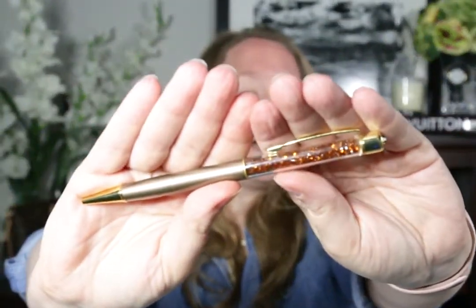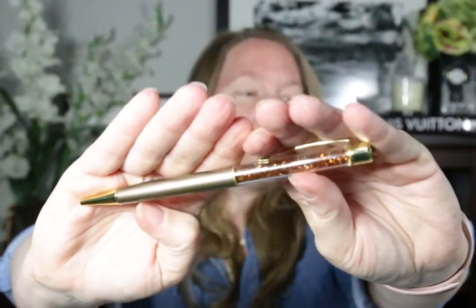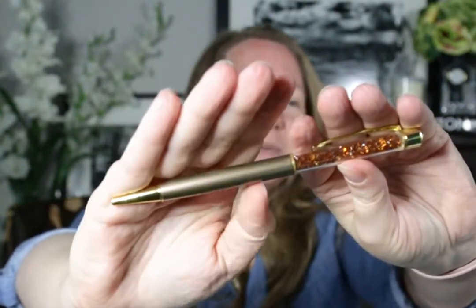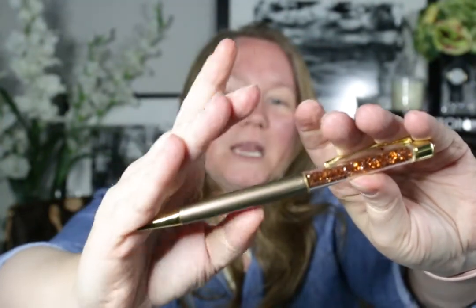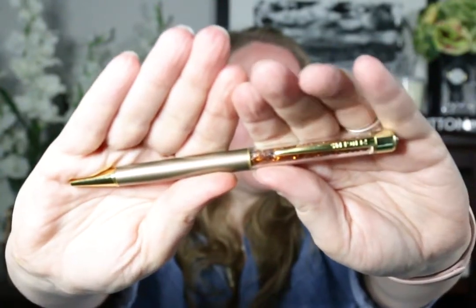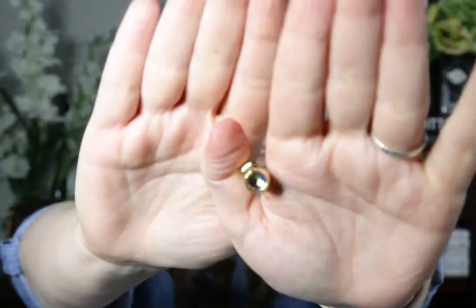Here's the pen outside the box. You can see the little crystals here — it's coming across lighter in the video than it really is, but it's like a medium brown barrel with gold hardware, and it says Pengems over here. On this end it has a little crystal, which is why they call them Pengems, because they have the gem on the top. I don't remember when I first heard about Pengems, but I've known about them for a while — a few months at least — and I knew that they're a small business with some really beautiful pens, so I wanted to try one out.